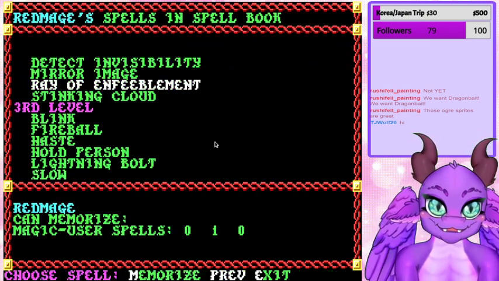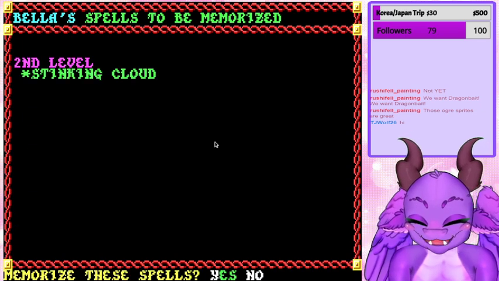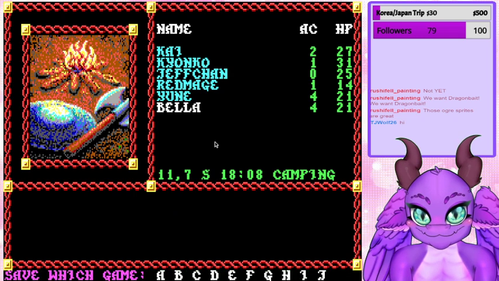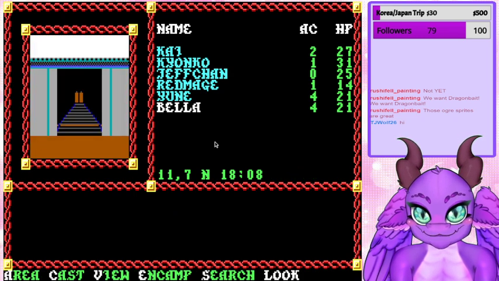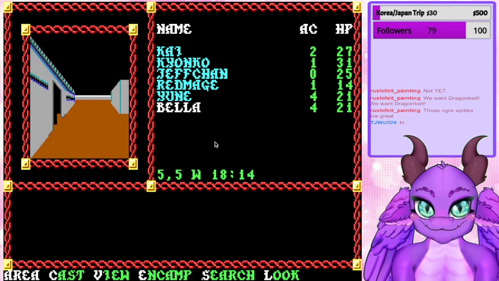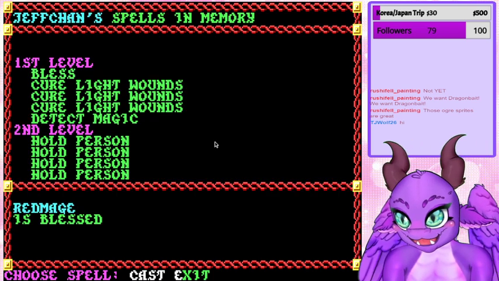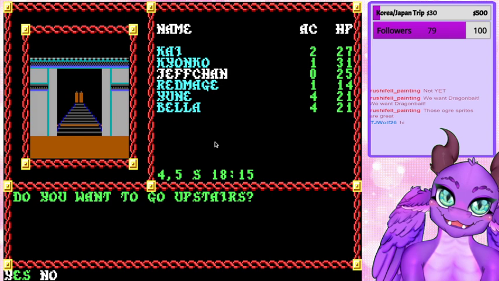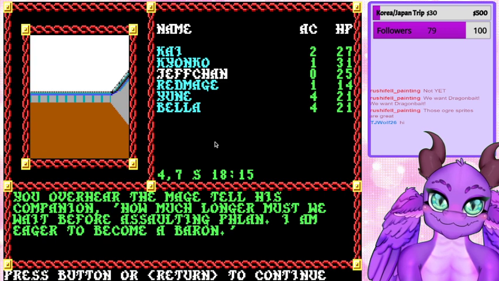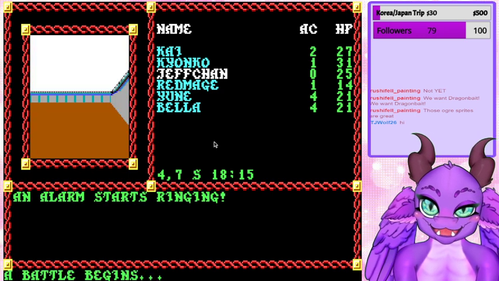Memorize. Stinking clouds. Stinking clouds are your best friend. It does not matter what level your target is. Because as long as they have the requirement to breathe, they have to stop. They can succumb to a stinking cloud. That's the catch to stinking clouds, is they can succumb to it. Now, mind you, it's got its limitations. There's a rare few. I love a rare few.